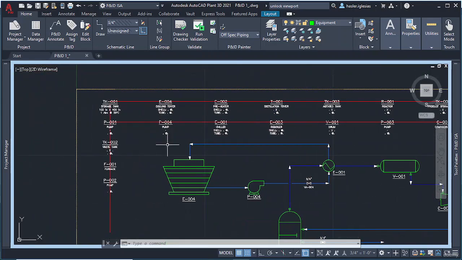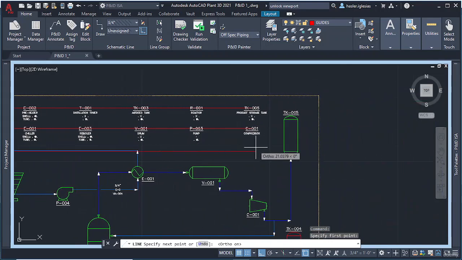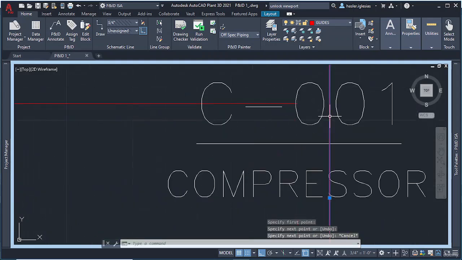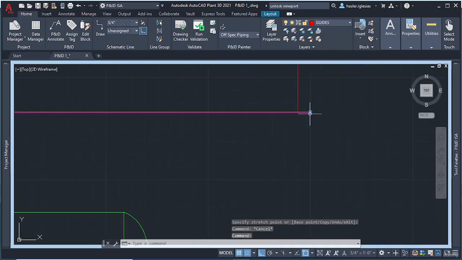Let's draw in the guide layout a line from here using my 90 degrees restriction, sorry, and okay, so I'm going to erase this one.